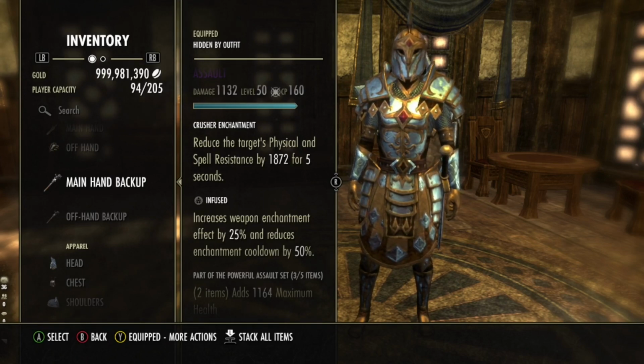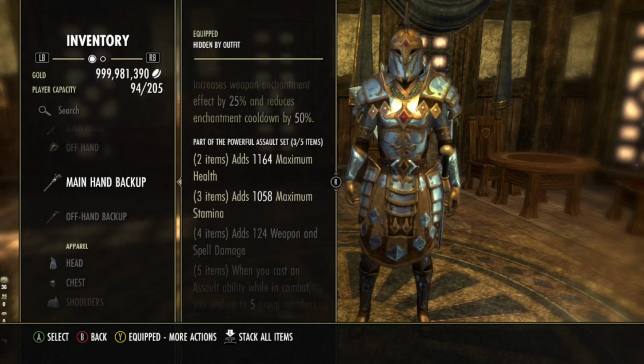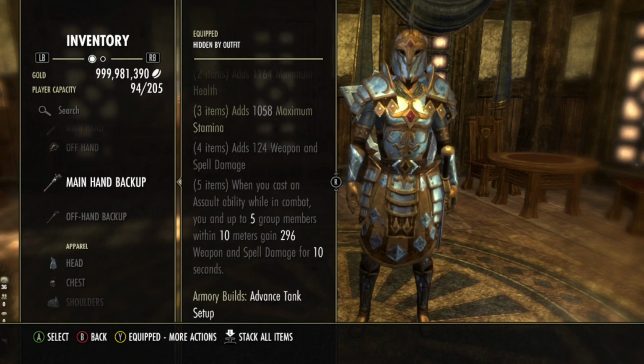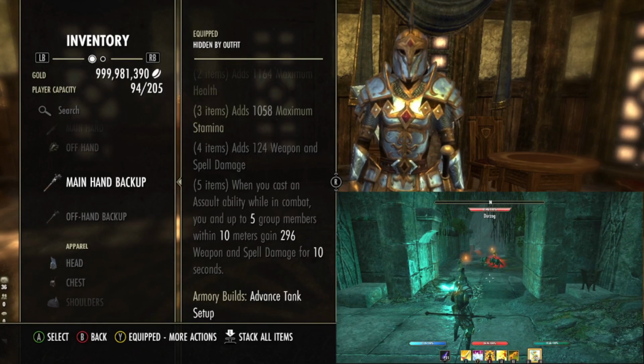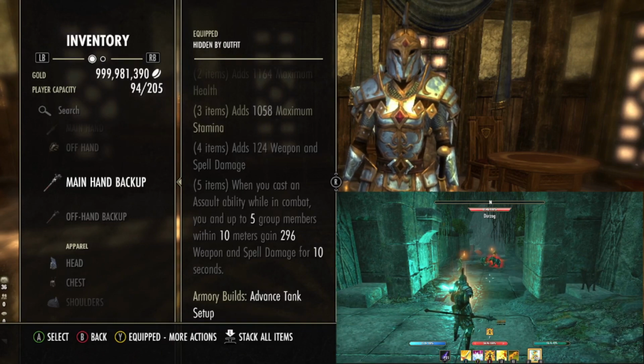But for the Powerful Assault set, for 2 pieces of it, we get 1100 max health. For 3 pieces, 1000 max stamina. 4 pieces, we get 124 weapon and spell damage. And the 5-piece bonus is when we cast an assault ability while in combat, you and up to 5 group members within 10 meters gain 296 weapon and spell damage for 10 seconds.